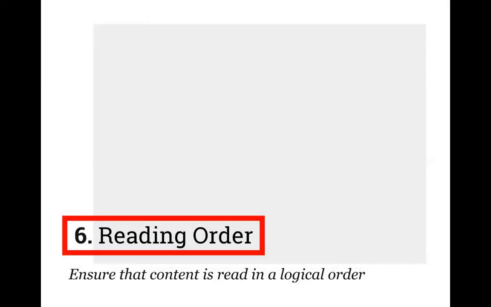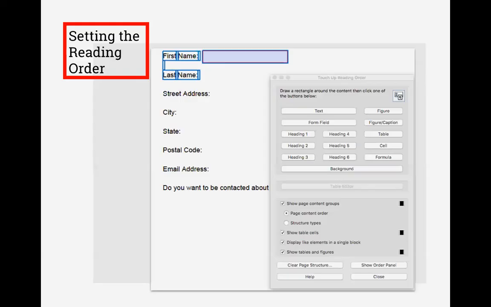Okay. So now moving on to ensuring that the content is in a logical reading order, which is another thing that it said it couldn't do for us before. So the way that you set the reading order is actually a little bit tough. It's going to be one of the options that you have in the accessibility checker. So you're going to want to click on that. But then when you get to it, it's a little bit more complicated a process than you may be expecting, because it's actually going to give you an option to draw a box.